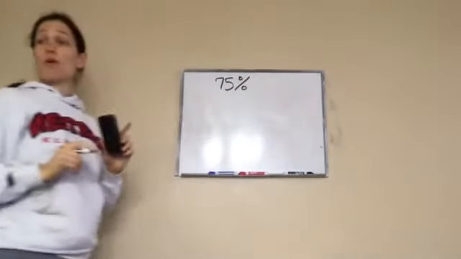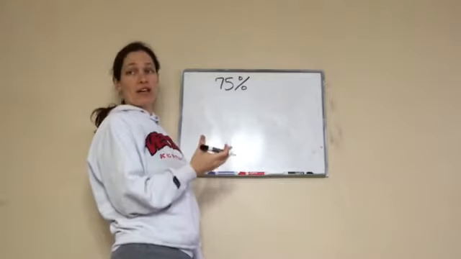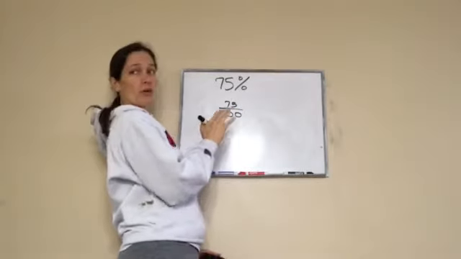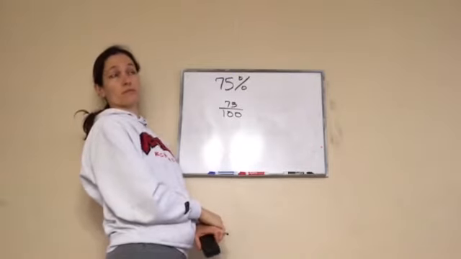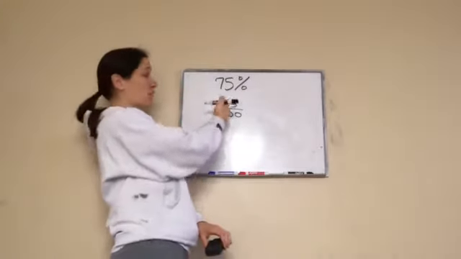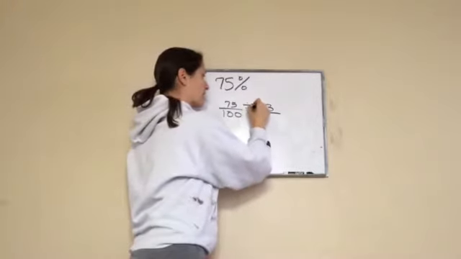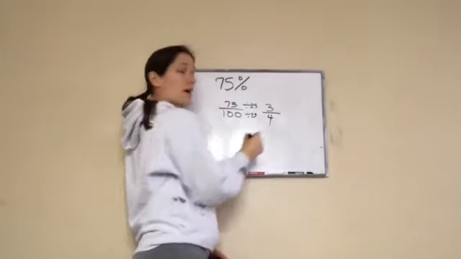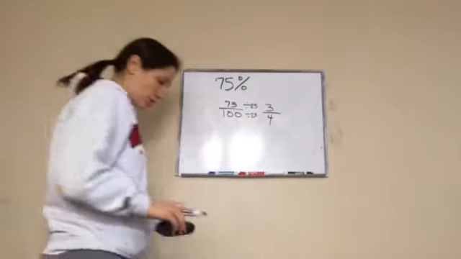Now, this time they're wanting you to write it as a reduced fraction. So, help me come up with the fraction first. 75 over 100. Okay? And what number will go into both 75 and 100? Remember, that's how we reduce. Let's start with 5. Or we can do 25s. How many 25s are in 75? 3. So I'm basically dividing by 25. How many 25s are in 100? 4. Ah, wasn't that cool? Okay, so the reduced portion is 3/4.